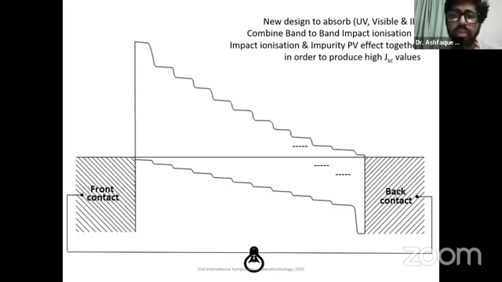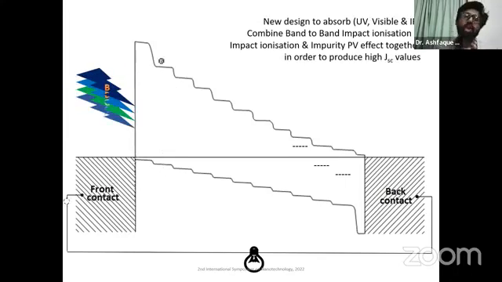Apart from that, there are other mechanisms that can be combined into this process. It can be impact ionization. What impact ionization is, it's more like a stone falling from top of the hill. When it's actually coming down, it can actually impact other stones and other pebbles as well on its way, and it can actually take them with it.